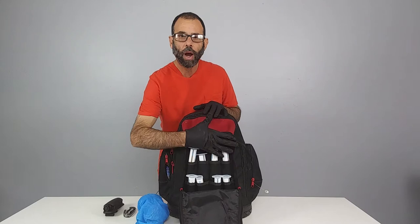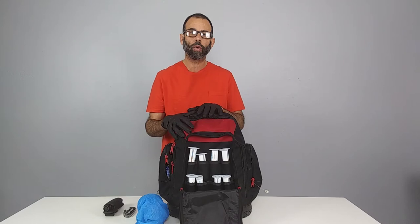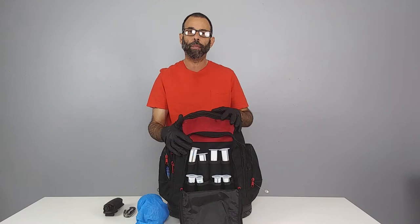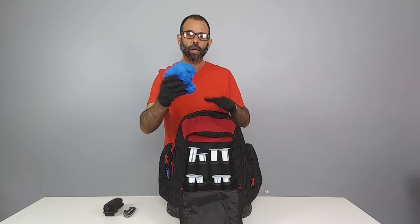Here's where we carry all our roach gel. We use a lot of roach gel, especially if you're doing multi-unit work. This is probably enough to do twenty to thirty units, so you're not going to run out. Right now we're using Advion Evolution for German roach control. We also use this for American roach control, especially for nymphs — it does great for nymph control without having to do any spraying at all.